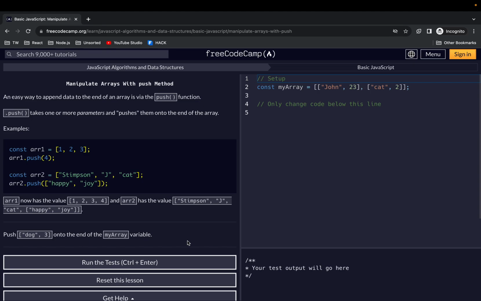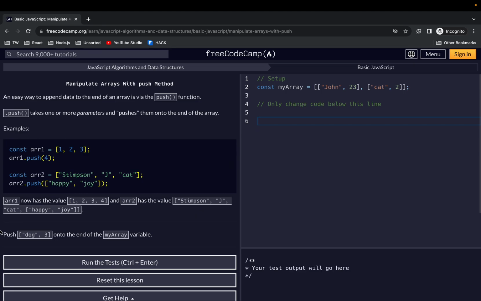Now let's look at how we can change or manipulate arrays using something called the push method. The push method adds a new item to the end of the array. We have an example here which is 1, 2, 3. When we do array.push, it's going to add 4 to it. Let me copy it so we see what is happening, and I'm going to do console.log r1. As you can see, instead of 1, 2, 3, we have 1, 2, 3, 4. So 4 has been added to the end of the array. That's what the push method does.